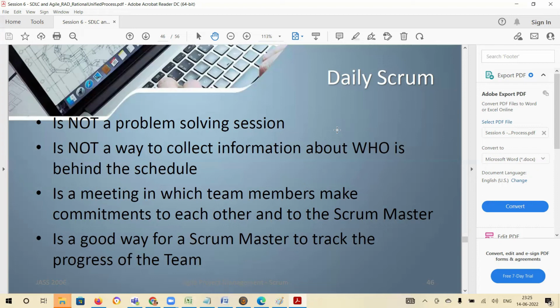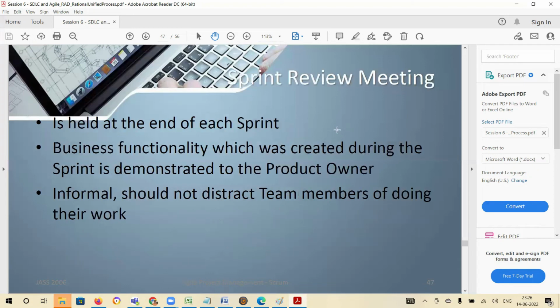But when you make a commitment to your team, if you don't deliver tomorrow, the other team may not be able to proceed. So the focus is on getting to know the status, not solving. After the Scrum, you'll go back to the person and talk about it so that you don't waste everybody else's time. There could be 10 people on the call, and if you start solving a problem, the other people will feel as if the time is wasted. So that's the purpose of the daily Scrum.